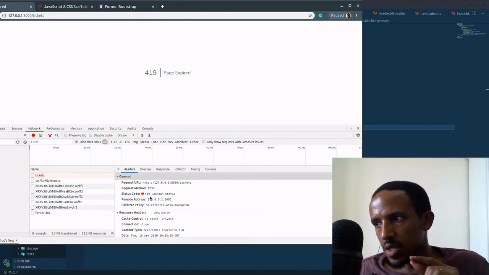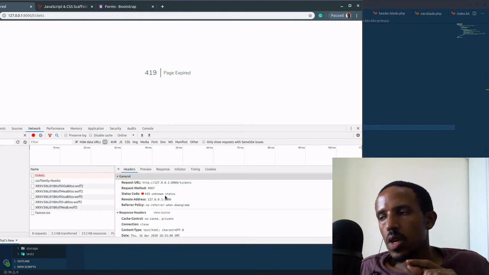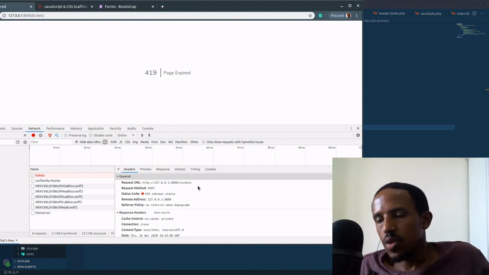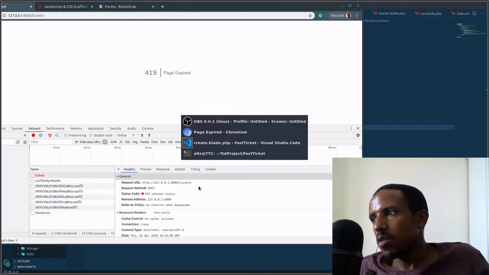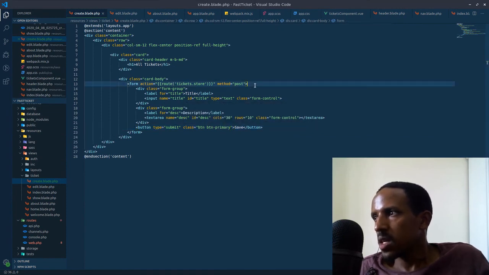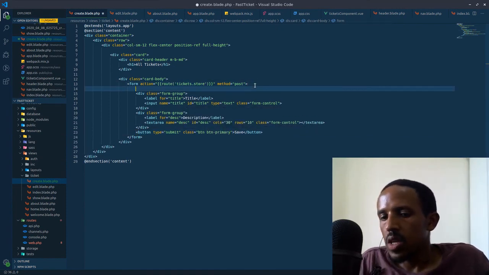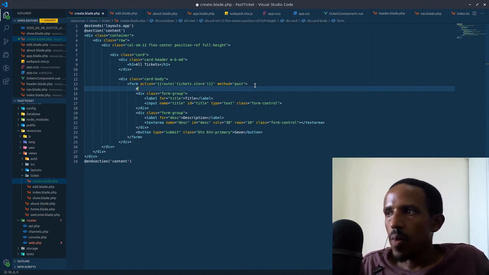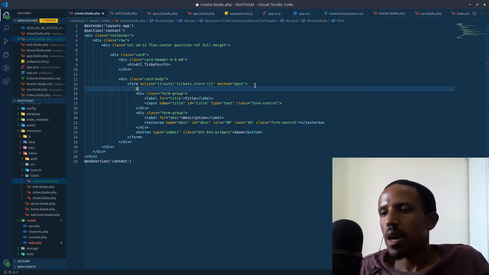And for some reason it's showing 419 unknown status, and this is because of Laravel security protection. Laravel forms are by default protected from cross-site request forgery, to make sure the requests are coming from the actual application.